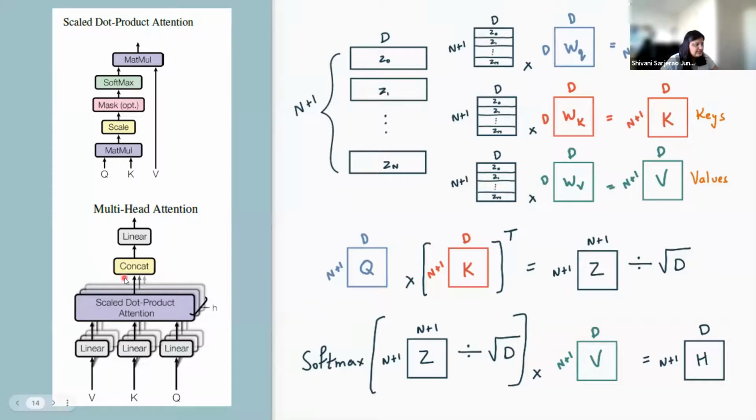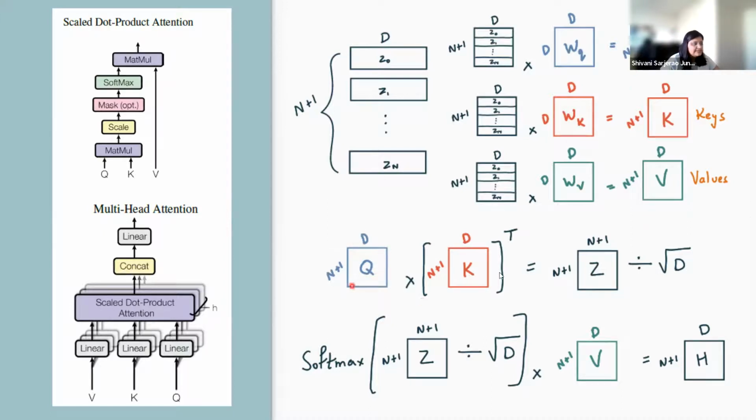So to understand the multi-head attention concept, let us look at this image. As you can see, the main building block of a multi-head attention unit is nothing but the scaled dot product attention. And the scaled dot product attention is as given in this figure, wherein we need queries, keys, and values. But how do you get these queries, keys, and values? What you do is the input vector Z that you have, you basically copy it down 3 times and multiply it with some weight matrix, WQ, WK, and WV, which are also randomly initialized and learned as the network trains to get our queries, keys, and values.